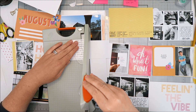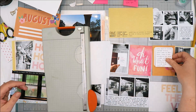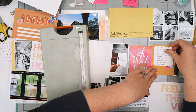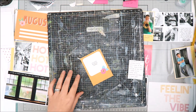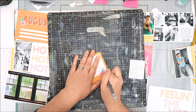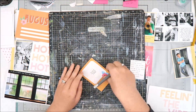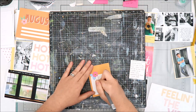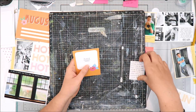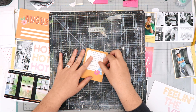I added a little messy machine stitching to the two bookend photos to help tie in the two parts of the spread. Then I typed out some journaling on scrap white cardstock to add to a journaling card that says 'place your photo here.' I didn't have a photo for that spot but had more journaling to tell, so I'm covering that sentiment with scrap paper. I don't want to cover the flowers on the card, so I'm using a craft knife to carefully cut around them and tuck the white cardstock behind the flowers. Since the paper and card background are both white, it blends in nicely.